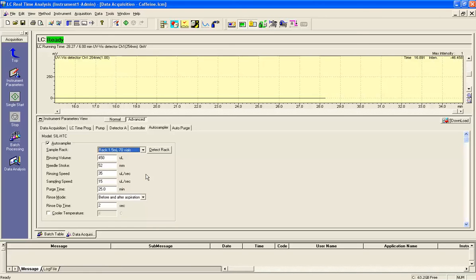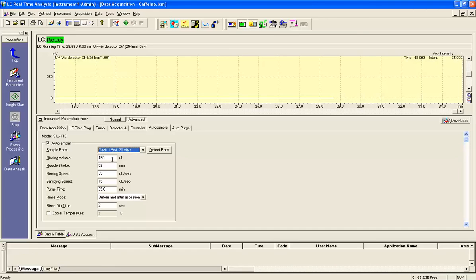So each tray will hold 70 of those little containers. So that means I can load up 140 samples and have it run, because the Autosampler can hold 2 racks, not just one. But that's by default where it goes. Make sure that that's the setting that's there. 1.5 mil, 70 vials.